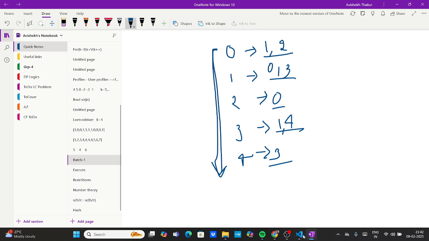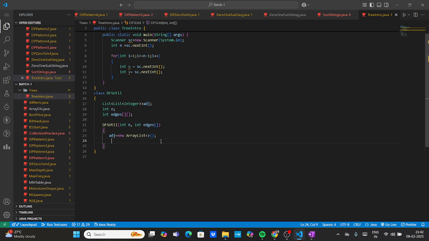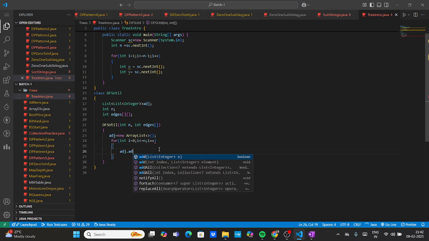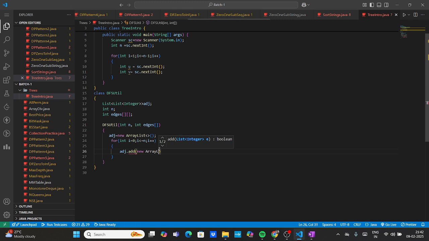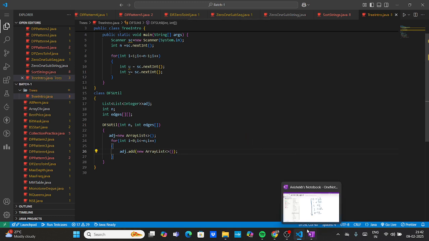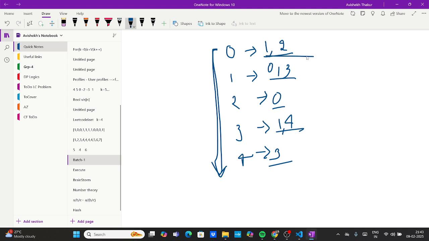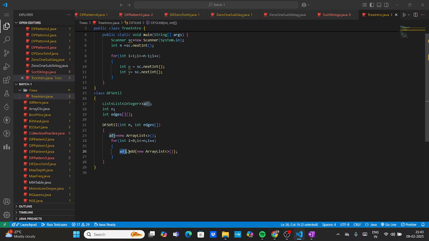So for each position we will add. This is dynamic, right? This can be dynamic, as many as possible. So if you see, I have added for each of the position a dynamic array list.